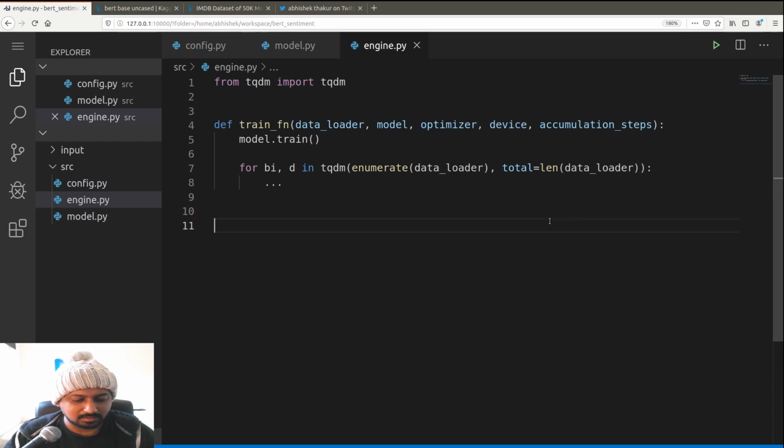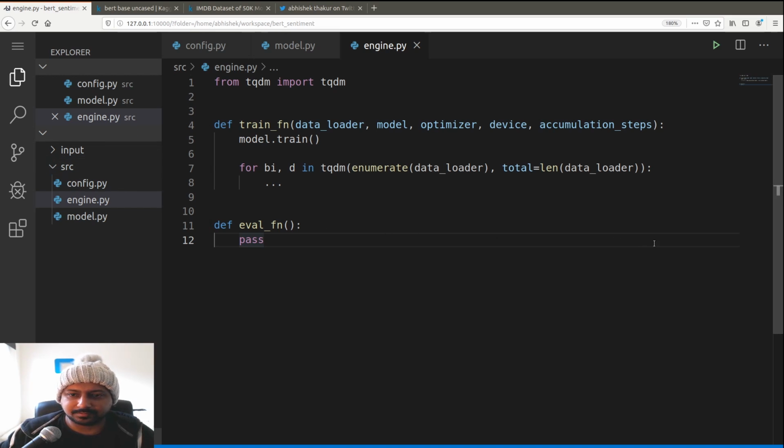Then we also create a def eval function, and we do some things there. So this is not ready, because we have come to defining the training and evaluation functions, but we didn't define a very important thing: that's the data loader itself. Actually, we should do it before everything. So let's define the data loader.